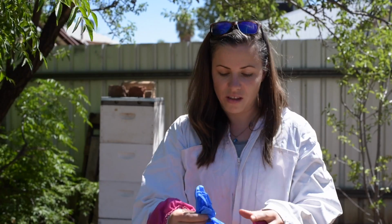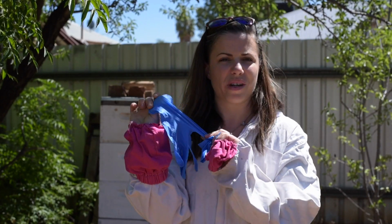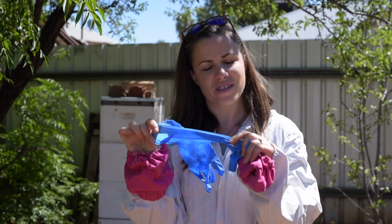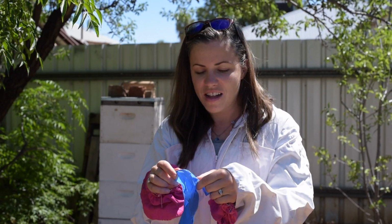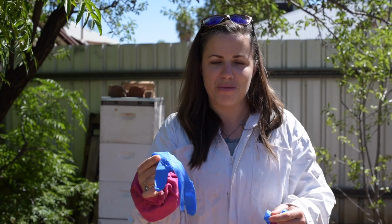You're also going to want gloves. This is personal preference. You can use leather gloves. These are actually those hospital prick-proof gloves, latex gloves, I think. And they're great because you can still feel what you're doing, and hopefully you're not going to get stung through them, at least not too bad.